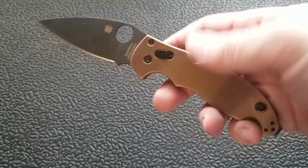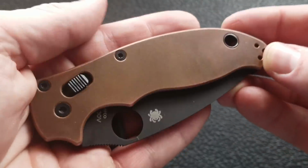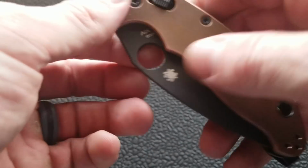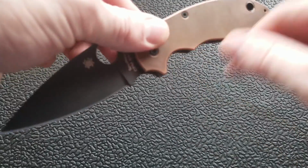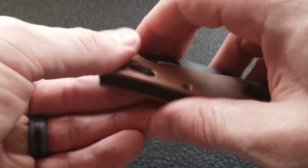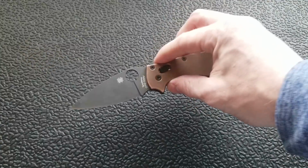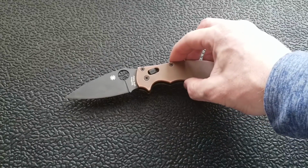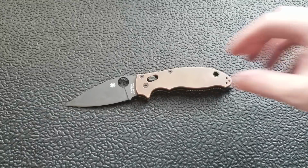I will use this knife for almost anything. And I recently dressed it up with these copper scales that are taking patina nicely. They're finally darkening. I put the deep carry MXG gear clip on there. And yeah, now it weighs like 8.5 ounces with these scales, and it's super butt heavy. I do not care. I love this thing. I love the heft on it. I love how easy it is to manipulate, and I trust it. Once you put a knife through that much abuse, you really start to respect and trust it. And this knife just has my respect. It's not going anywhere. I'm never, ever going to get rid of it.